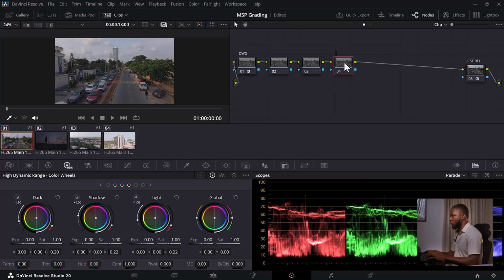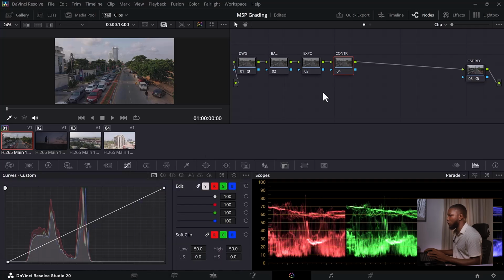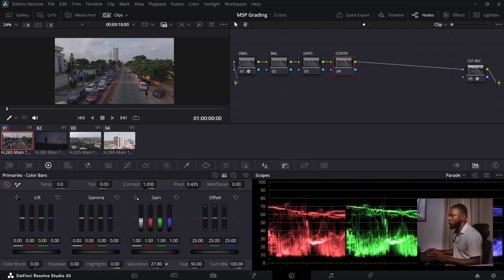And then this one, I'll rename it to contrast, our exposure, and this is going to be our balance. Okay, this is where we are going to do our color correction. I always like to start from contrast, and what I would like to do on the contrast here is, first of all, I'm going to remove the saturation here. Contrast has to do with the bright areas and the dark areas, so I'm just removing the saturation entirely to help me make things easier.